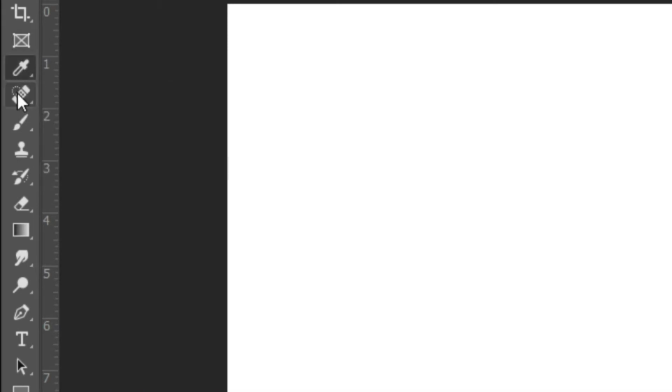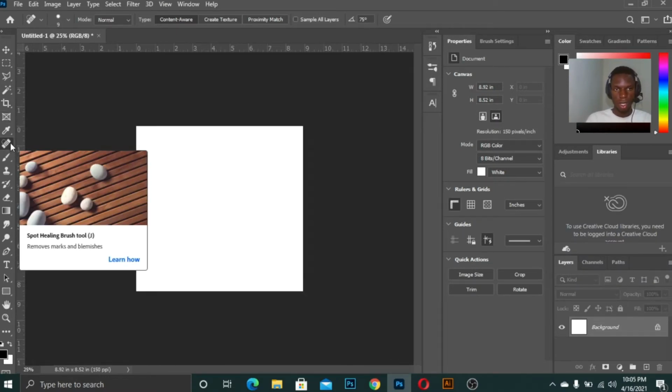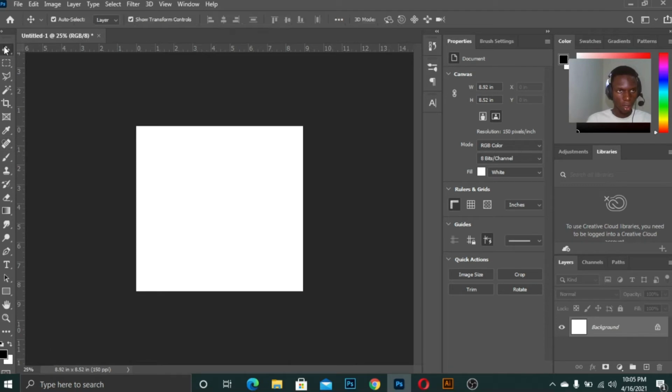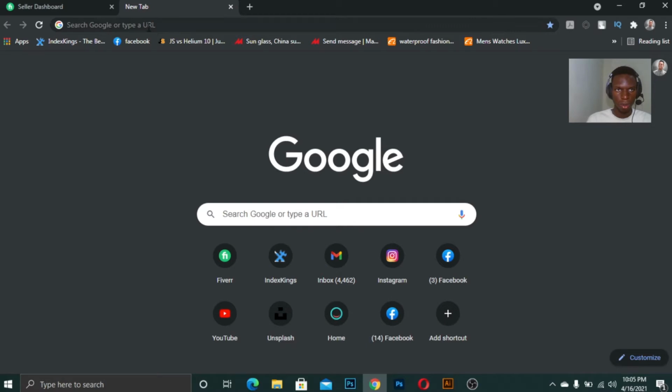Okay, let's get started. For your spot healing tool, the shortcut is J. Let me bring down an image from the internet so that we can illustrate what this tool can do.